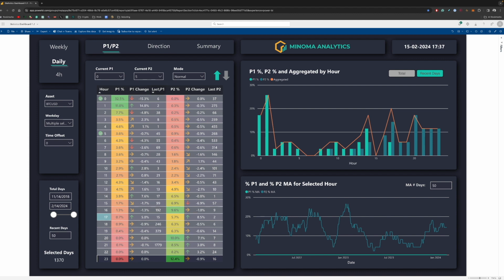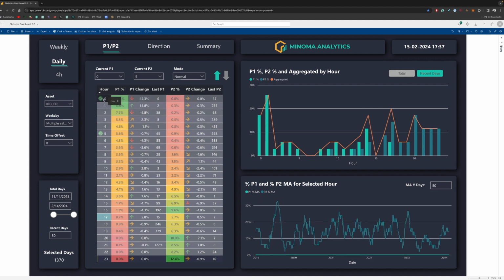To recap, we have last P1 and last P2, which just show how many days ago each hour was put in. Then P1 changes is how much it has been happening less or more in the last 50 days, or whatever you have selected here.